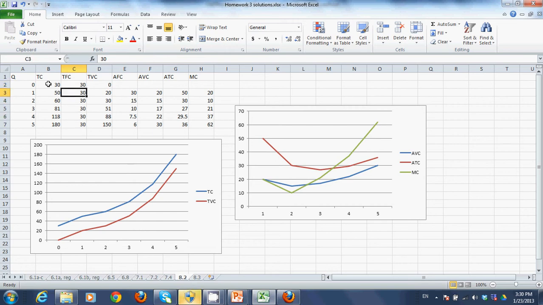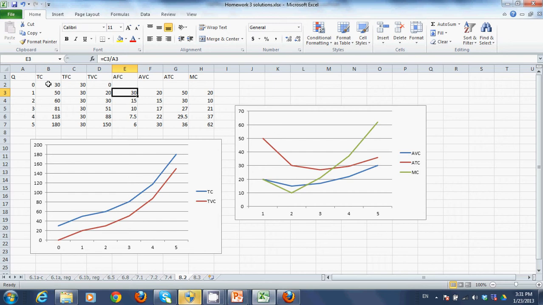It stays the same over the whole range of quantities of labor that you might choose to hire. Okay, total variable cost. Well, variable costs are the costs that get added on as you change the scale of your production. So it's just everything minus the fixed cost. You notice the formula I used equals total cost minus total fixed cost.